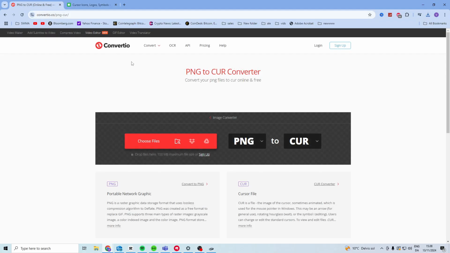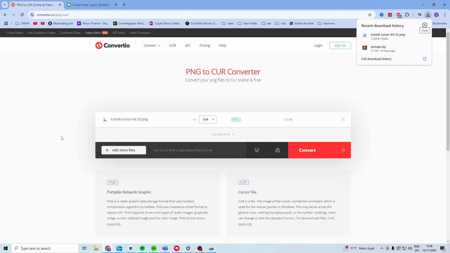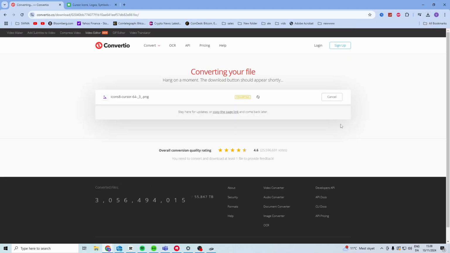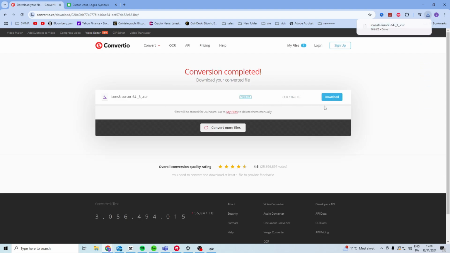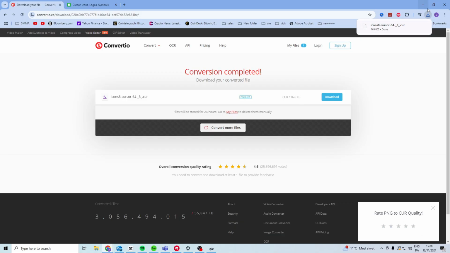Make sure it's a PNG and press download. Now once you have the download, you want to head over to this website, PNG to CUR, and we want to convert. Then you're just going to drag this in here and convert this one. Now wait for it to load like this. And once this is done converting, we should have a .cur file. So press download, and as you can see, I have that now.